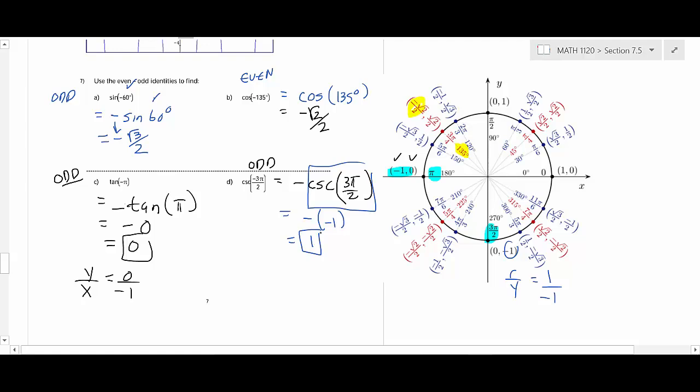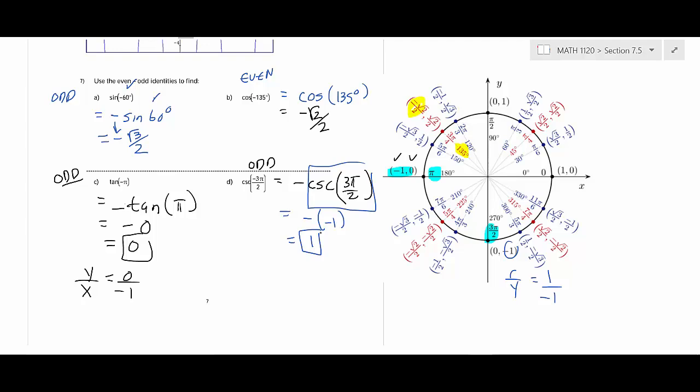Now here's the other way to look at this, because you want to try to make as much sense out of this in different ways as you can. We've learned that if you graphed negative 3 pi over 2, you're going to go clockwise, right? So if you counted it out, this would be 1 pi over 2, 2 pi over 2, 3 pi over 2. Notice that the sine would be 1, right? And the reciprocal of 1 would be 1. So it works. That's how the idea works. You guys see what I'm doing?